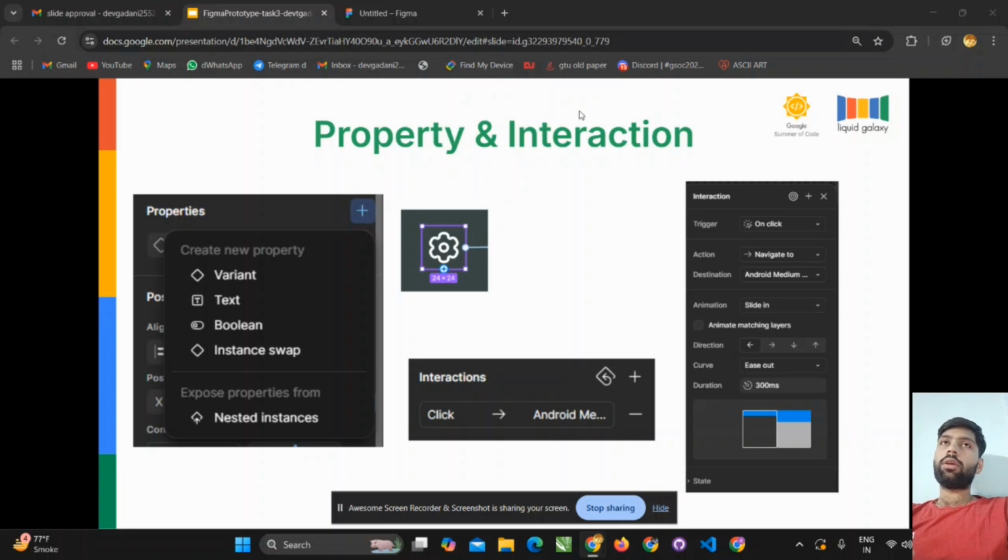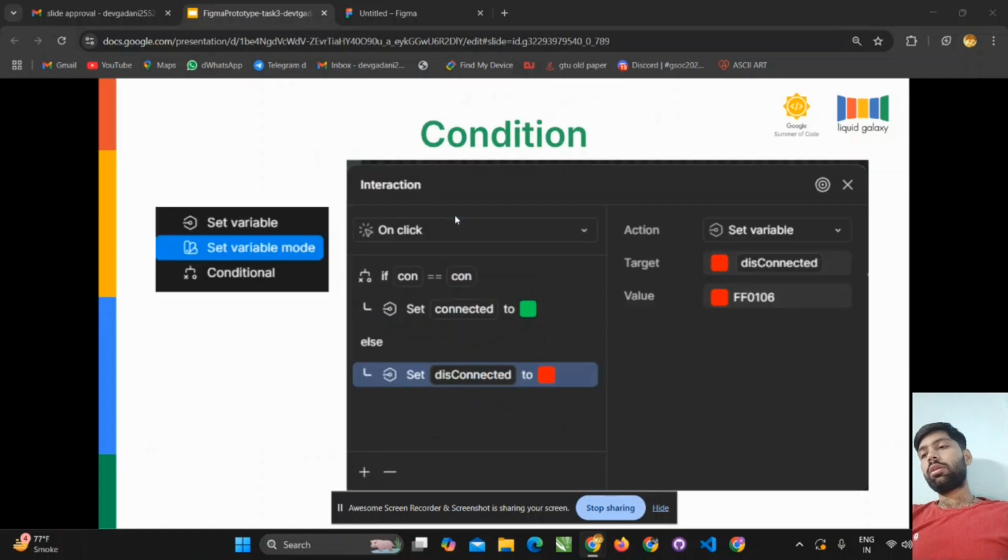So first they make the component of that same thing and keep it aside, and in the design they directly use that component, so it becomes easy and it can be interactive. You can add interaction on click, on drag, on tap, and many more, which we will see in the demo.